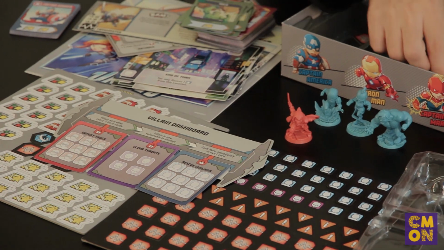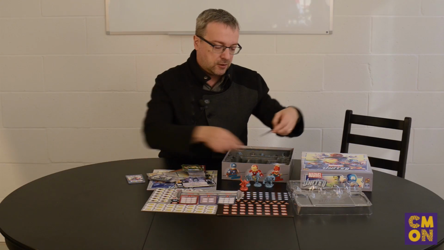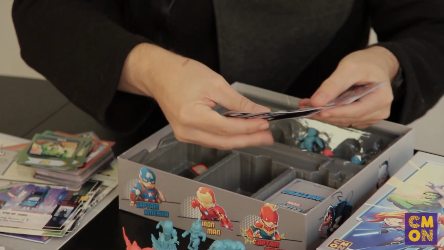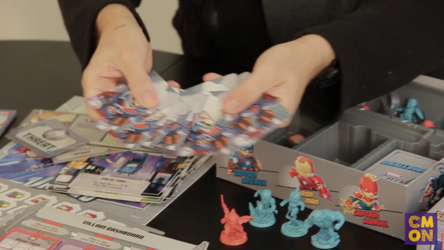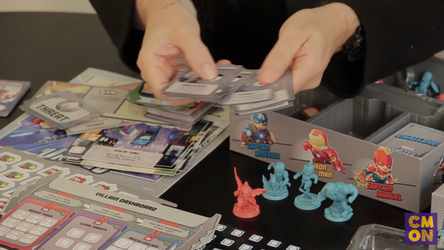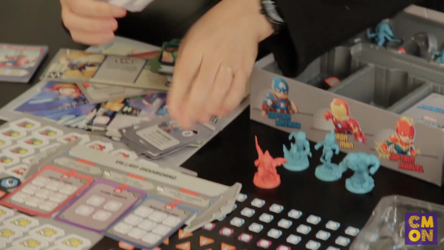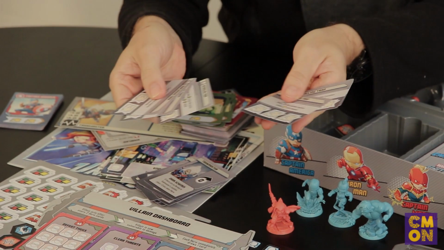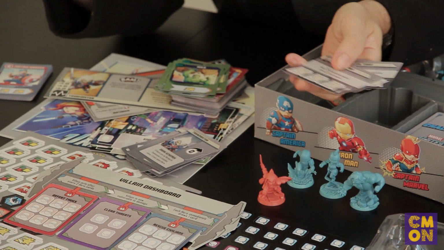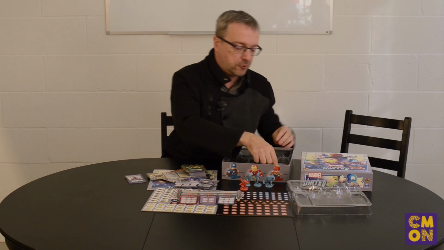Each villain comes with his own deck, not only of master plan cards, with special tricks and dirty effects, but also six special threats unique to each villain that really change the mood of every game. One last thing before we move to the game.